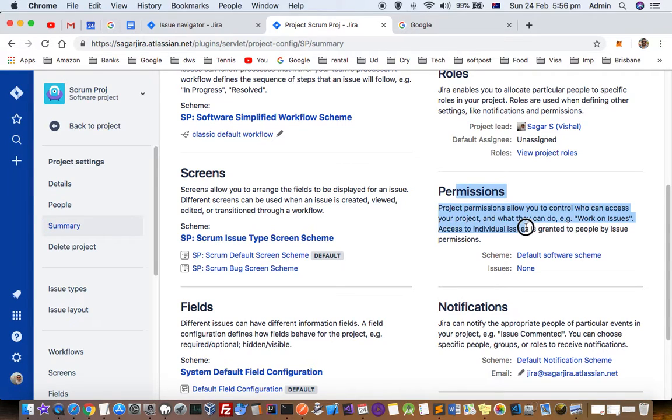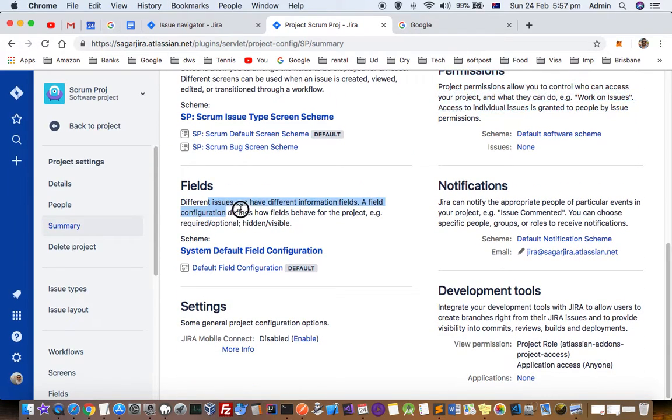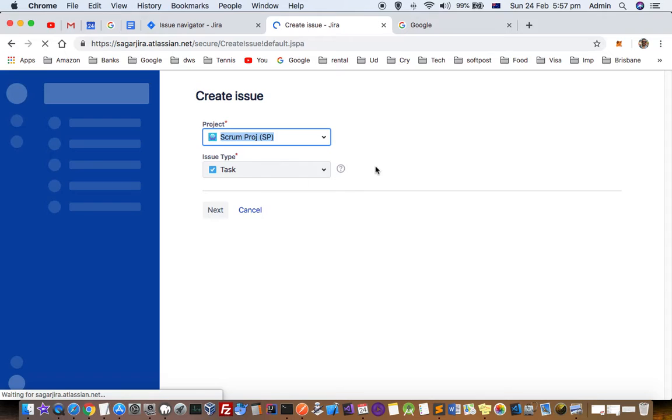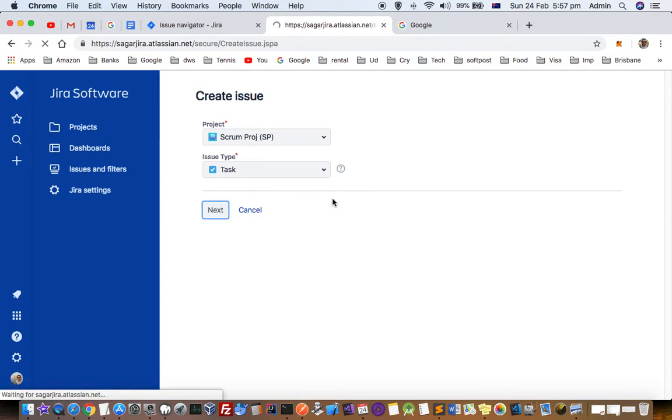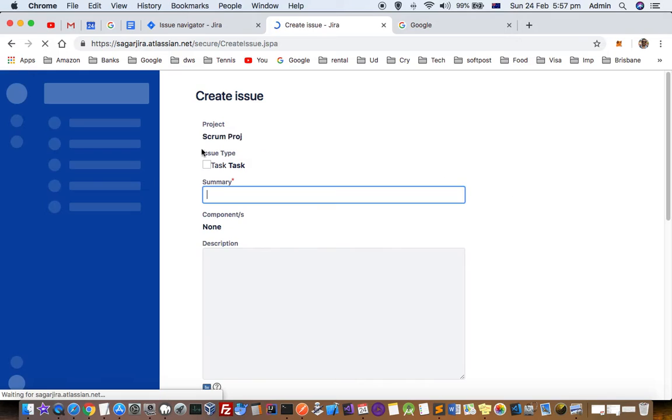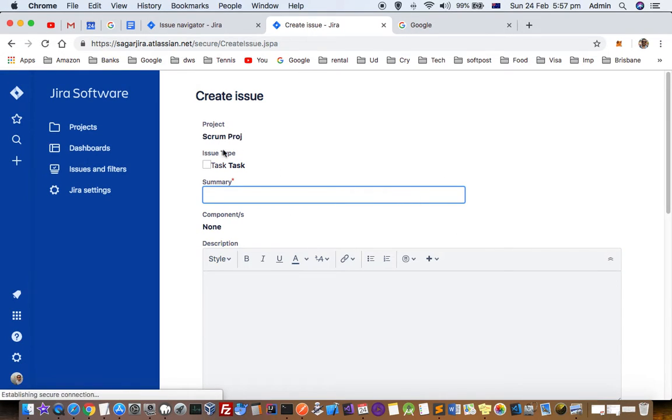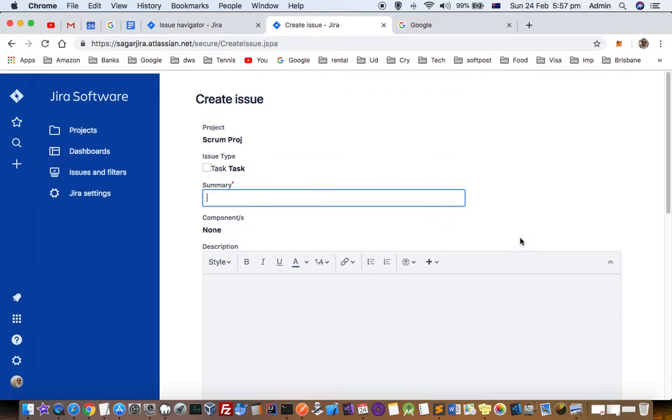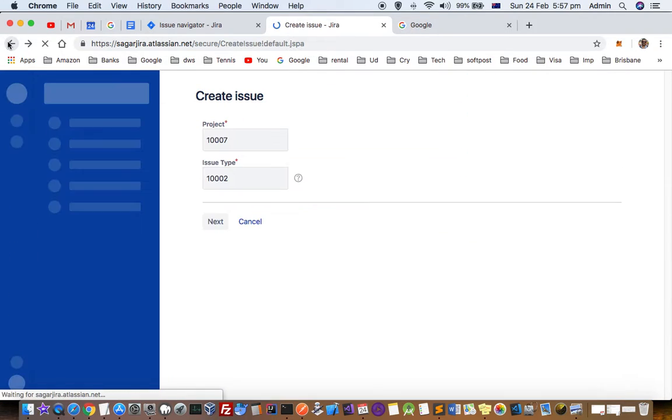Then permissions are defined here, like what all permissions are given to the users. Administrator will have different permissions, then other developers will have different permissions, business analysts will have different permissions. That kind of permission settings you can do over here. Then here settings is related to the fields, like if you want to hide or show some fields, you can do that from here. If you go here and start creating a new ticket, most of the time you wouldn't find all your fields here, or if you want to customize what kind of fields should be shown here, that can be done through that particular settings.